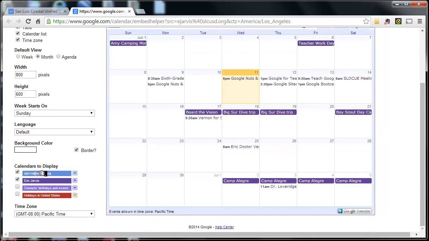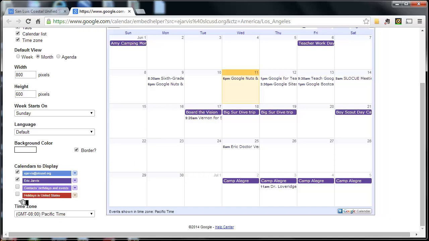So the calendars I want to publish and embed are right down here. And this is kind of nice because I work with another teacher and I have a homework calendar. And then I added their homework calendar. So we have both homework calendars. I assign different colors to them. And so my partner teacher's homework assignments are on the calendar and my homework assignments are on the calendar. You could do the same here.